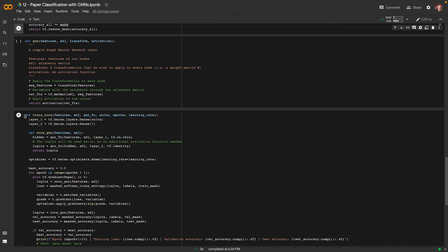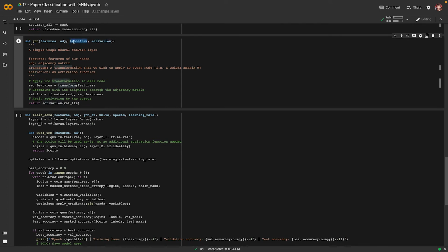Now the graph neural network layer, where actually something would happen, is defined by the following. We take our features, in our case the nodes are represented by their features, the adjacency matrix and a transformation matrix that is applied on the nodes themselves, as well as an activation function.